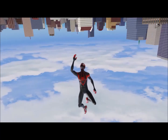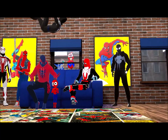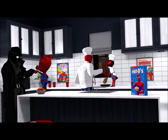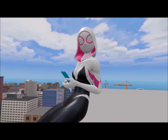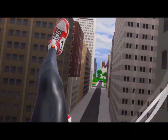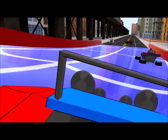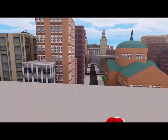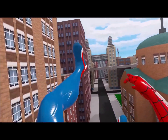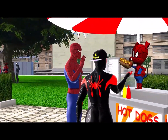One of the coolest Spider-Man VR experiences out there is the Spider-Layer in VRChat. This is a world themed around the comics that lets you become your friendly neighborhood Spider-Man or any other character from within or outside the Marvel Universe. Together with other VRChat members you can swing through the streets of New York, visit Peter Parker's favorite pizza place, stop the train, play sticky basketball, and drive around in cute little spider cars. Since VRChat is open to everyone, you don't have to pay a dime to enjoy this place, and its community is awesome as the Spider-Layer was made by Spider-Man super fans.